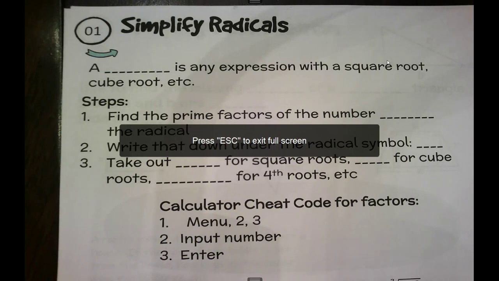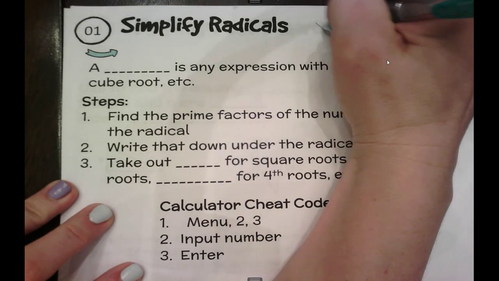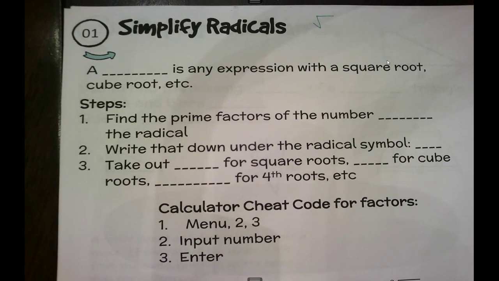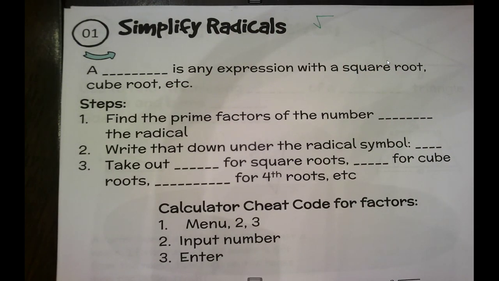We are going to review how to simplify radicals. Remember, radicals are the square root or cube root. It's this little symbol, and we're learning how to simplify them because we are going to be working with them, and we don't want to get a decimal. We are wanting to just have a simplified version, which may mean a whole number or a number with this radical symbol still.